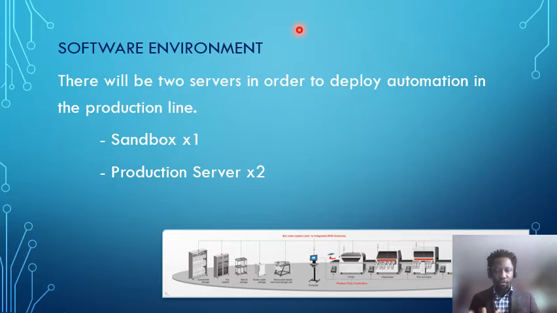So that means each of those two production servers will have 480 gig SSD, so that it will be enough to contain some of the traceability data that the machines will be pouring into the servers. As the process is going, that's one of the essence of the automation, so that we could go back and pull data of what has been done. So that is that.